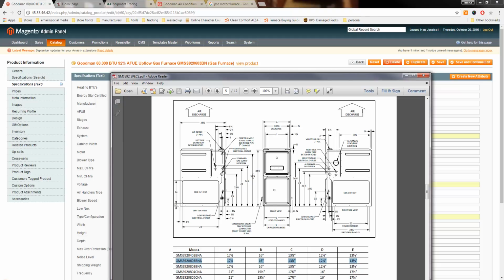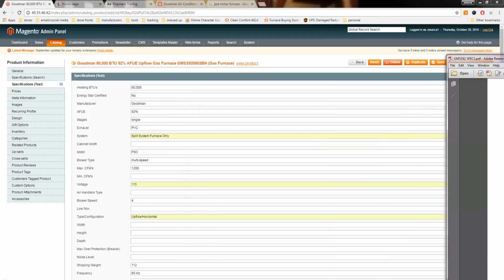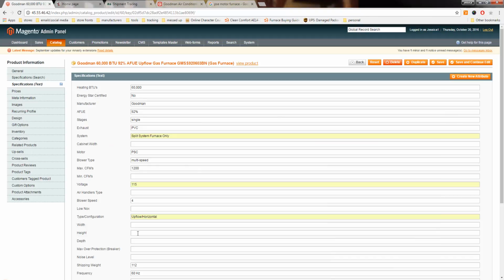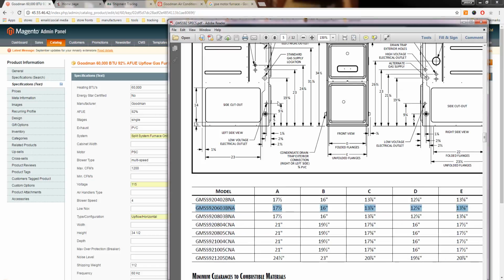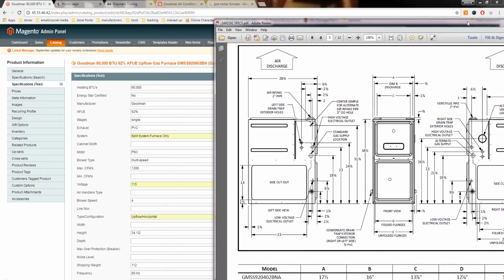You need to look at the diagrams as well. If it's got a number listed and not a letter for you to look at, that is just the standard measurement. So this is 34.5 inches tall. And let's see the depth. Depth on this item, according to the diagram, is 28 and, let's zoom in here a little bit, 28 3/4.